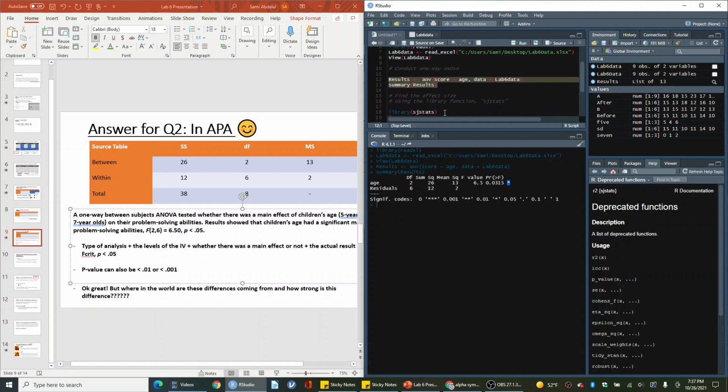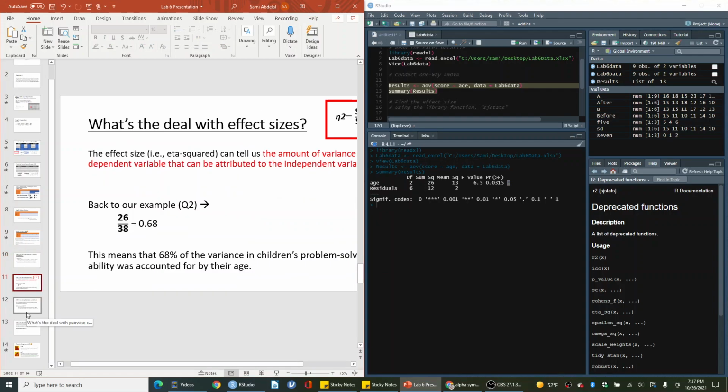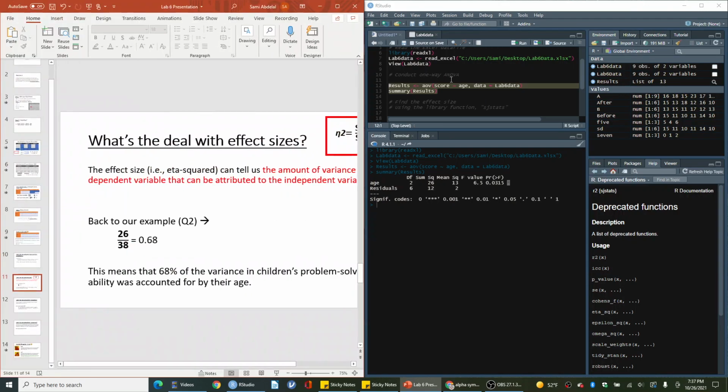As I was saying before, we need to know how big of a difference this is and where this difference is coming from. Remember, the effect size tells us the amount of variance in the dependent variable that can be attributed to the independent variable. Although you can calculate it by hand, it's nice to do it in R as well.